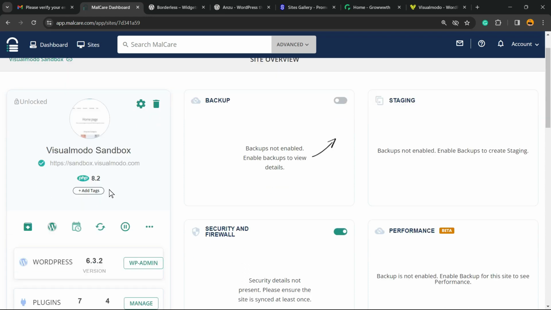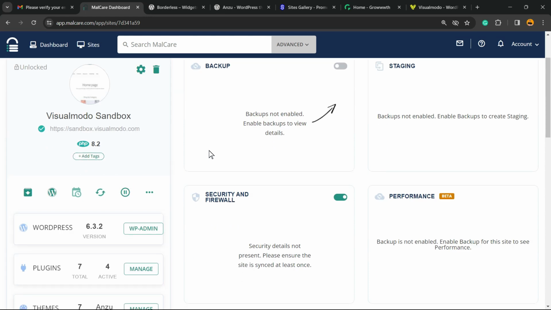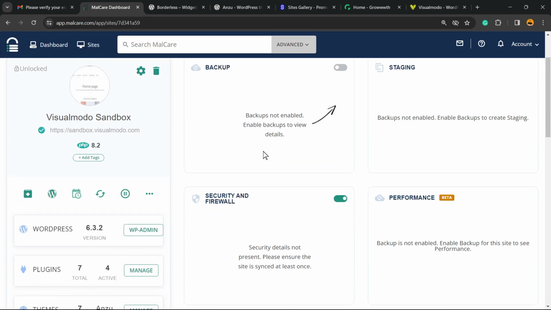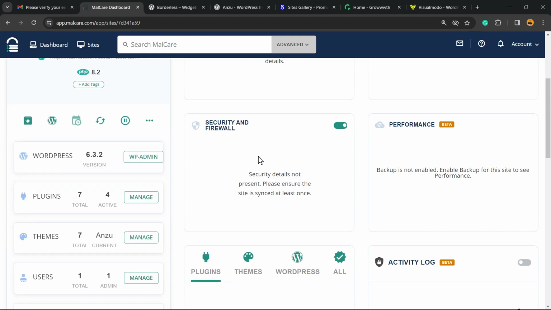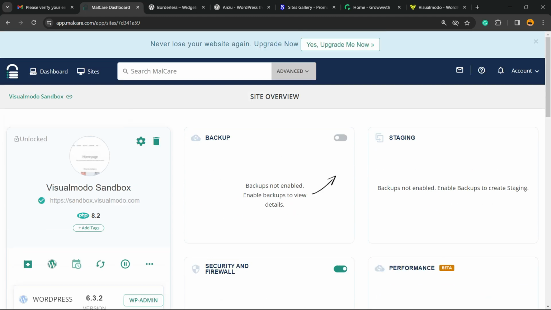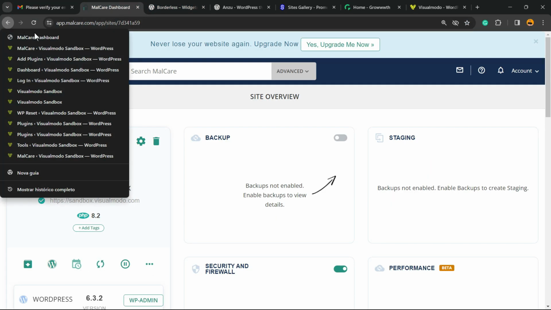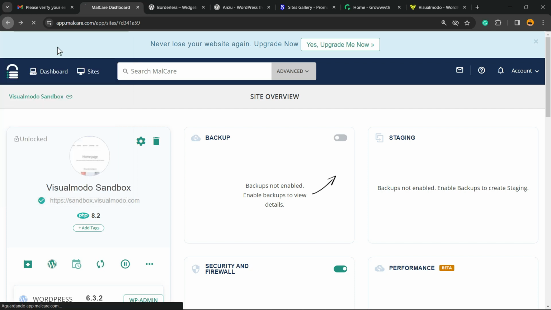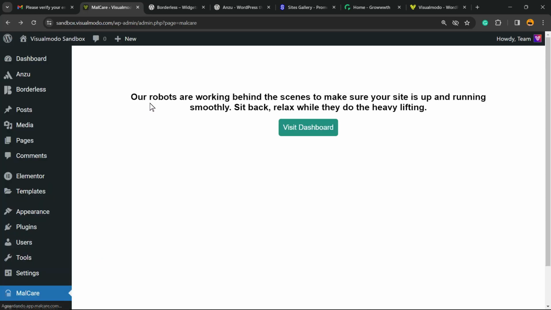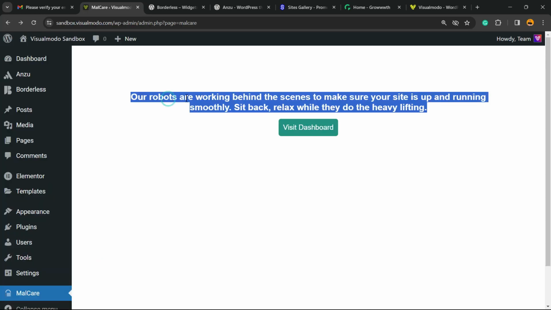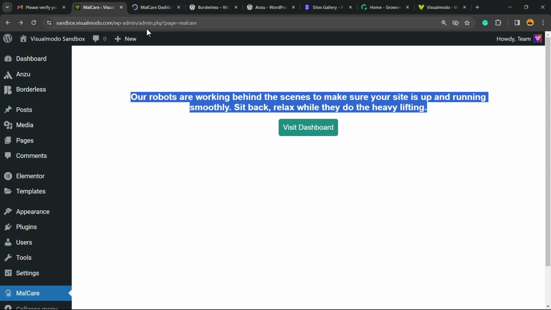Now the site's connected, they are loading information about the site, and you're gonna be able to see all of the important parts of the site right here. And of course, if you go back to your WordPress dashboard, you're going to be able to see reports of your site firewall just like this. Let's wait while the site loads and we come back to show more information.